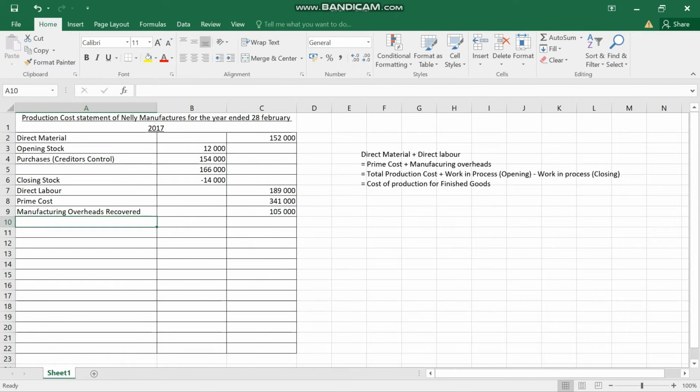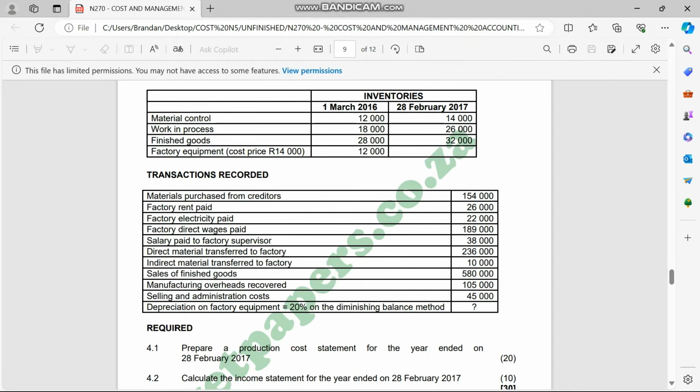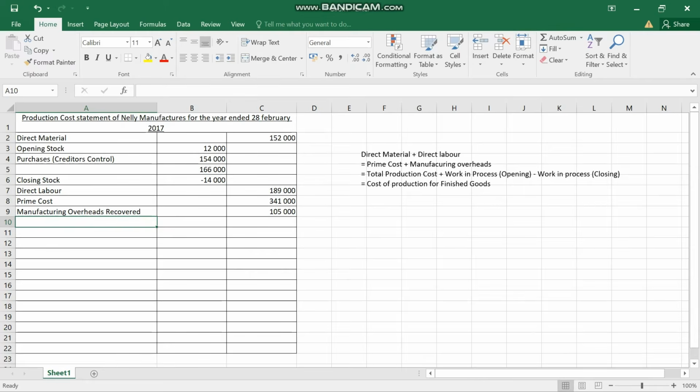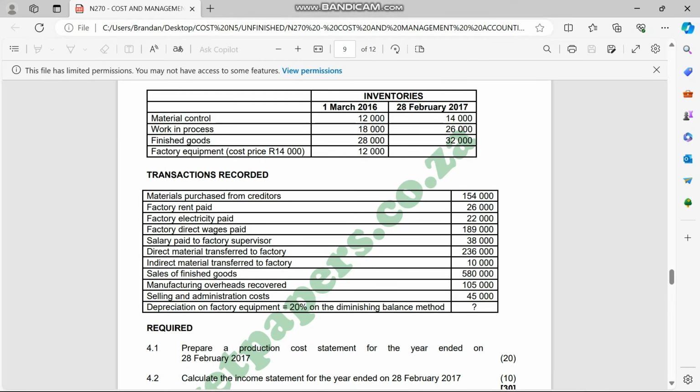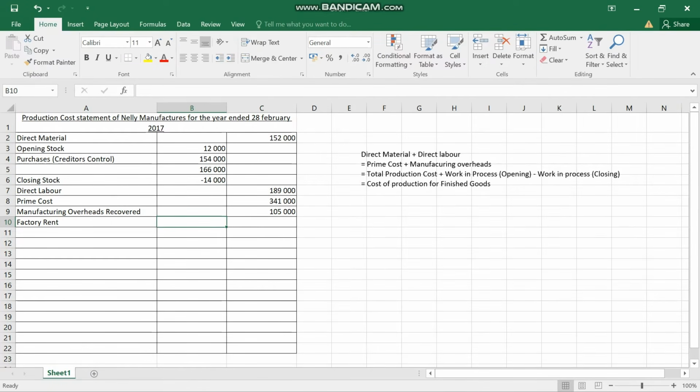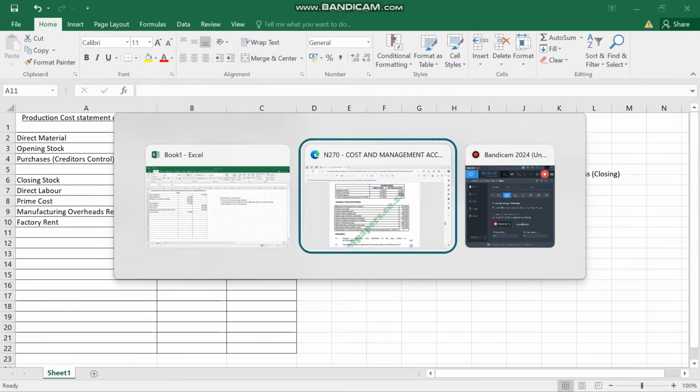So we'll start with factory rent, which is 26,000. Right now we're just confirming our manufacturing overheads recovered.